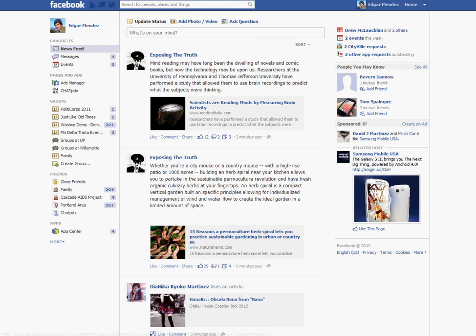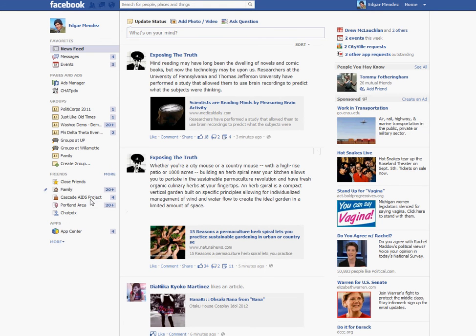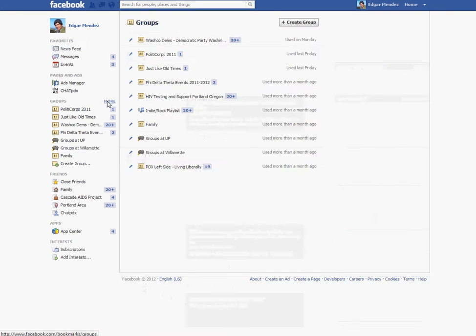My first move is going to be to look over here on the left where we've got our list of groups, friends, apps, and another little option for more and the other things that you have on your Facebook. So groups are automatically populated by Facebook based on the information that you put in or the associations that you create. You may have your university here, your work, or other things. Friends are very similar in structure, so I'm going to go ahead and compare those real quick for you.